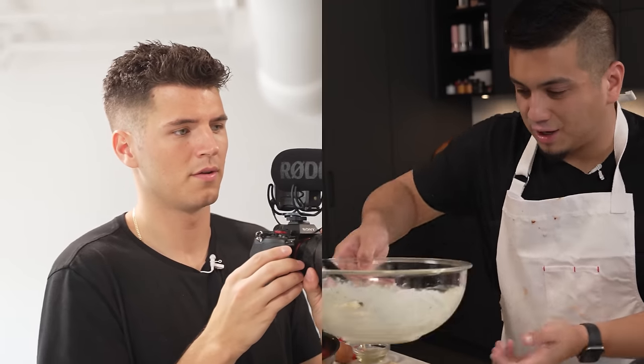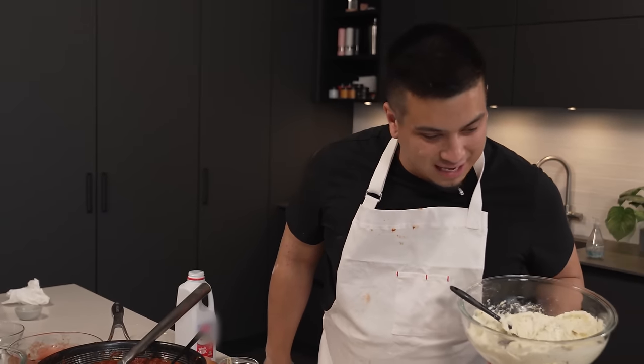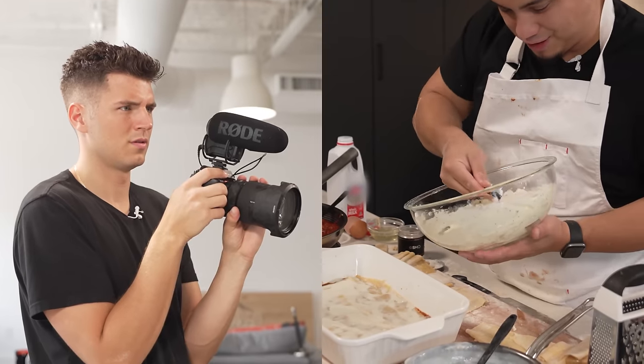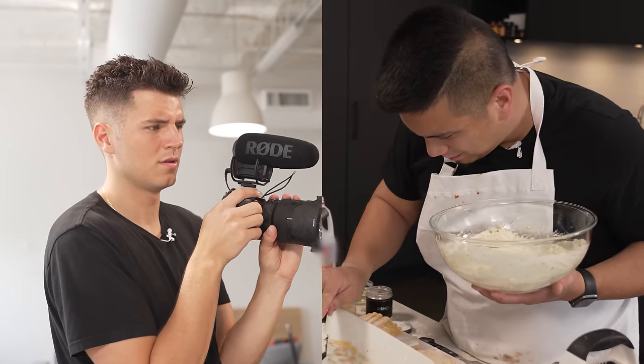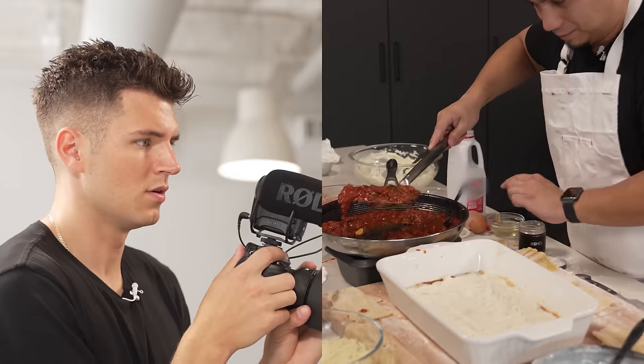That's done. We're gonna go into the ricotta base. I'm gonna add a little bit of Osmo in here too. I think that might amp it up. All right, here we go. With our ricotta, gonna put a couple dollops in here and then spread it around. Manny, you have about a minute and a half to layer this or you're done.